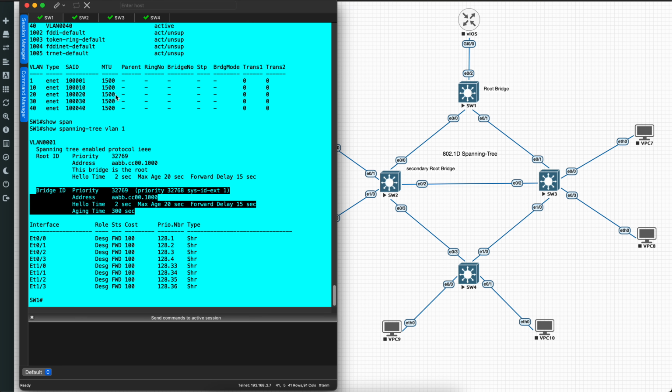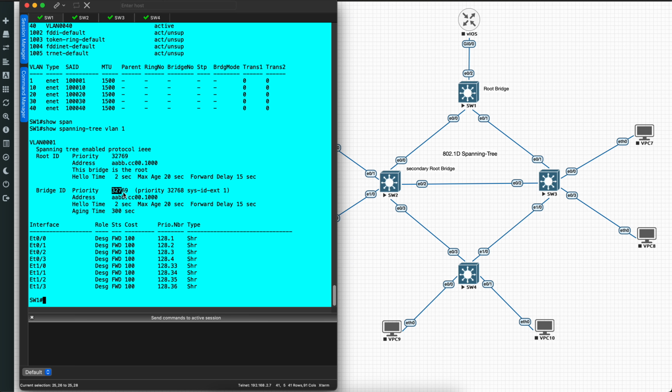So as mentioned in that PowerPoint slide, the bridge ID consists of the priority value and the MAC address. This local switch here has the priority value of 32769. The default is 32768 plus the VLAN, that's why it's 32769.